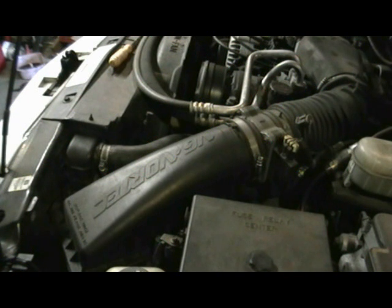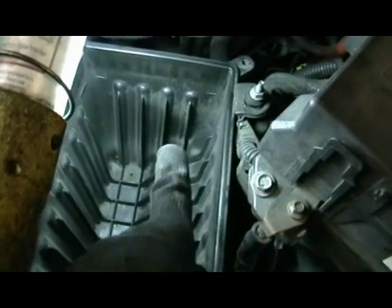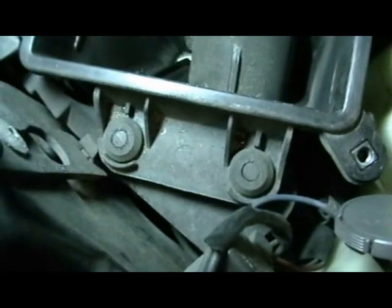All right, today we're going to be replacing a Pitman arm on a 98 Chevrolet Blazer 4x4. I understand you have to remove the steering box to do this. So we're going to remove the air filter. After you get the air filter out of the way, you're going to pull the bolt, and there are going to be 2 grommets on the studs on the other side. And the box pops right up out of there.